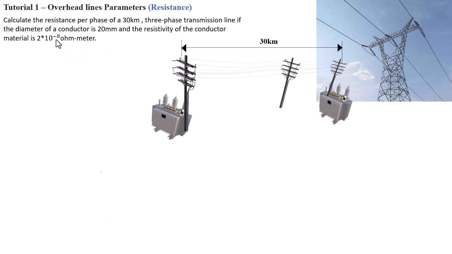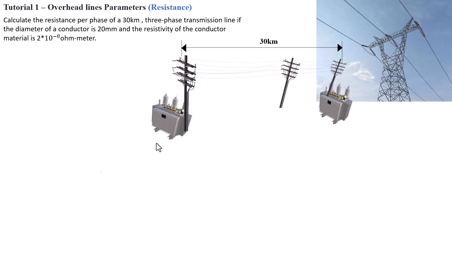This could be aluminum or copper, but we know there is a resistivity of the material. A material resistivity of 2 to the power negative 8 is very small, which basically indicates that this transmission line is made of a material that has very low resistance. This is essentially very important for transmission lines because it minimizes energy loss, which in turn helps improve the efficiency of the transmission line. Selecting material with low resistivity is very crucial for ensuring that the transmission line can carry high current with minimal power dissipation.